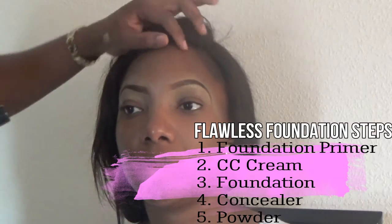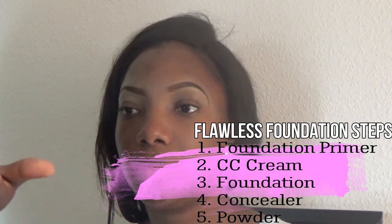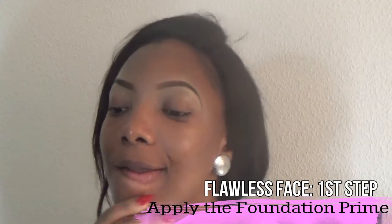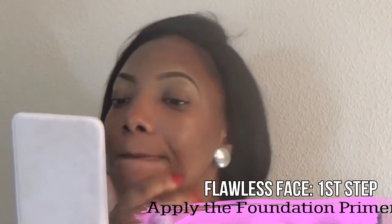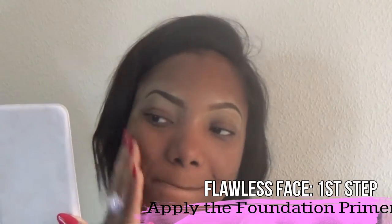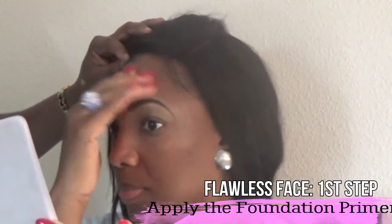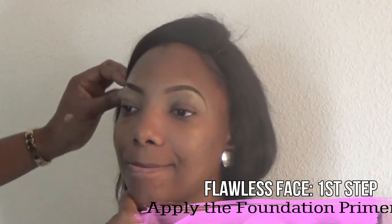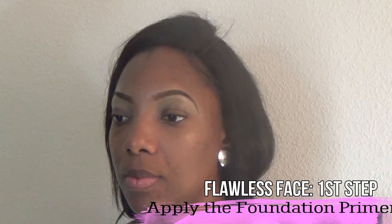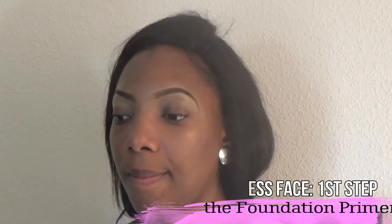To create the Flawless Finish foundation, the first item we're going to use is a primer. Mary Kay's foundation primer is the best thing since bread and butter. I love the primer because it gives your foundation stay-true power, and it doesn't let your foundation oxidize, especially if you have oily skin and you dash out in the morning, and all day your foundation would remain the same. You can put primer immediately after your moisturizer in the morning, even if you're not going out immediately or about to do your makeup. Prime your face so that later on you can then do your foundation.